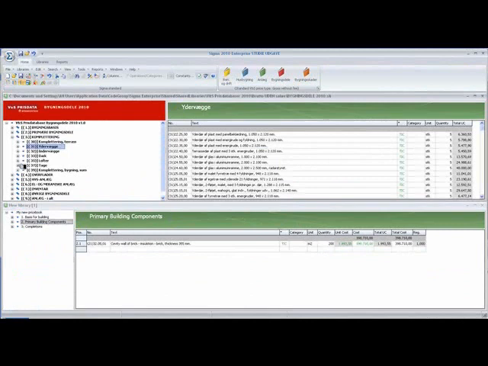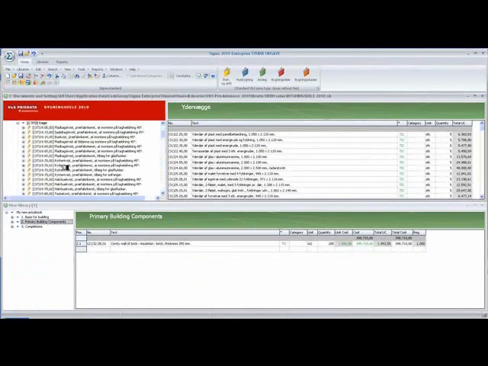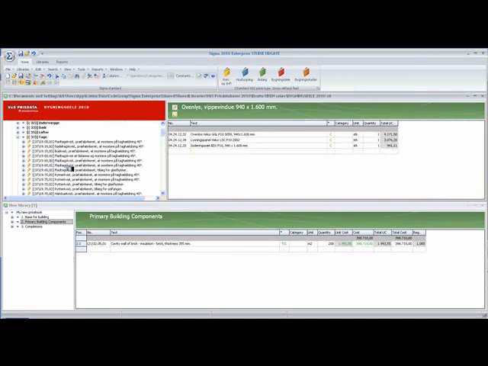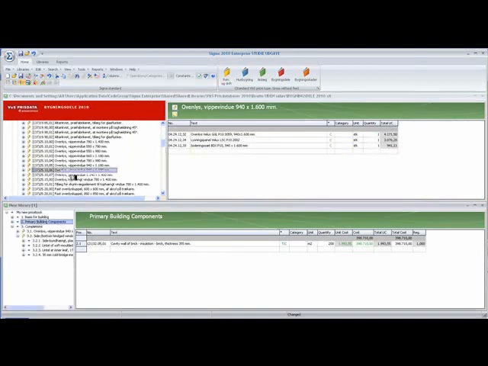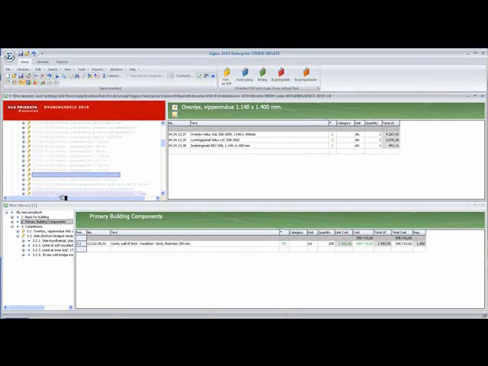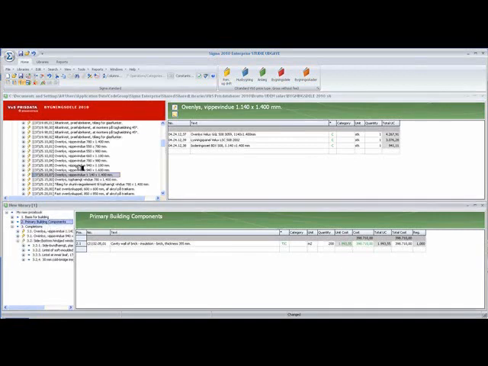I'm still in completions. I'm going to go out into the roof completions here, and I'm going to find me some skylights, and I'm going to bring them into completions over here. First of all, again in the roof completions, and in the Danish, I'm going to pull this one over and bring it into completions. I'm also going to pull up this one and bring it into completions, and I'm going to take a smaller one here, I think this one here, and bring that also into completions. I have, I think, 3 different types of roof lights. So now I have different roof lights.